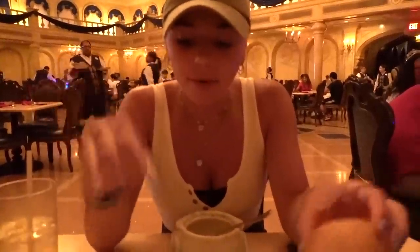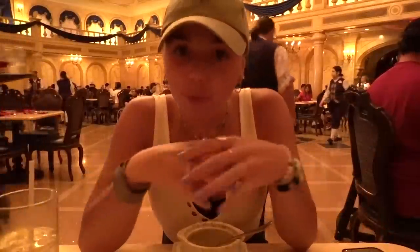Mom just finished my soup and her soup. I love French onion soup. I've eaten French onion soup everywhere — that was next to my mom's the best. My mom's is the best French onion soup I've ever had, and I literally ate the cheese off the side. That was hands down a 10. I would come back just for that soup. I'm a little disappointed in the roll — the butter wasn't very spreadable. However, the soup is making up for it.